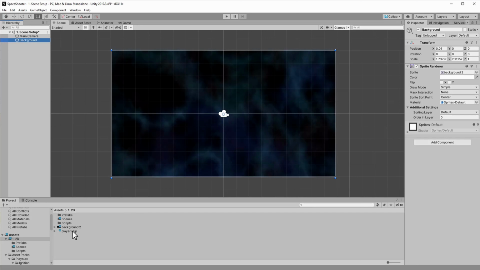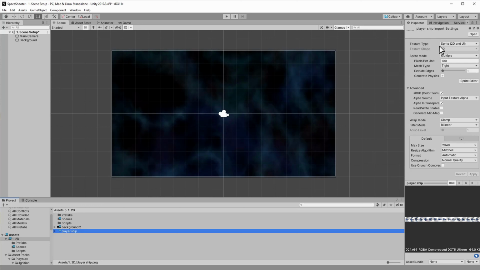The first thing that you'll need to note when you're working in 2D with bullets or shooting or anything in 2D though, is that you need to make sure your texture type is set to Sprite, 2D, and UI. So you'll select the texture here. I've got this ship, and this ship is actually a sprite sheet full of different textures for my ship so that I can have an animation on it. I'm only going to use the first texture though, but that's what you're seeing down here in the preview.